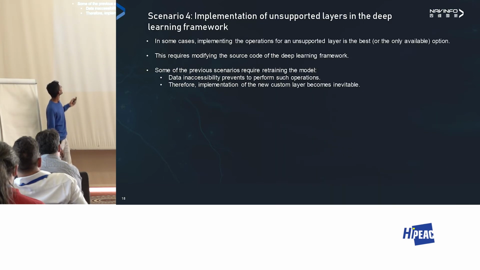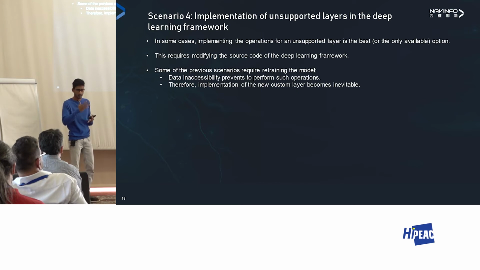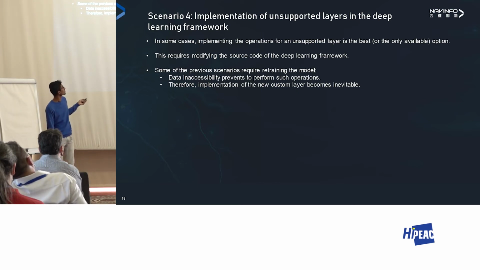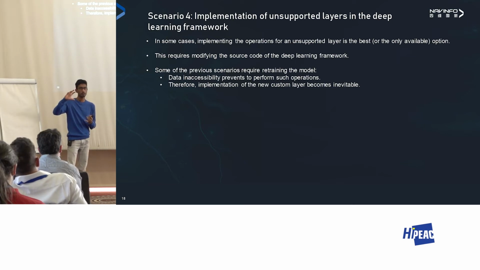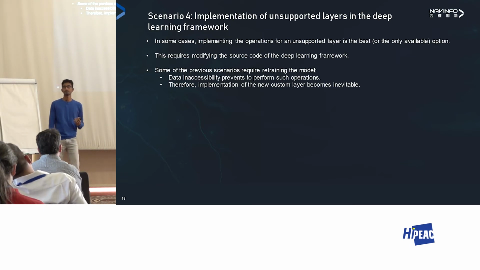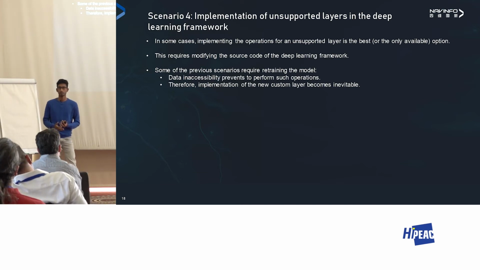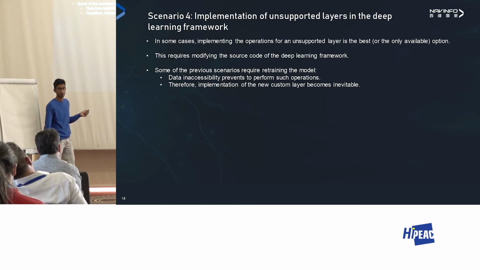But yes, the fourth scenario is implementation of this unsupported layer from PyTorch version 1.1, 2, 3, 4, whatever you have, then to ONNX, then to TensorRT, and then you're done with this, provided you've addressed your CUDA, Nvidia drivers, and your libraries, Python libraries, whatever you use. But bear in mind that at the end, the executable might not run in an environment where it has Python support even. So it's typically maybe C or C++ at the end. So you need to find a suitable substitute for whatever you want to run at the end.